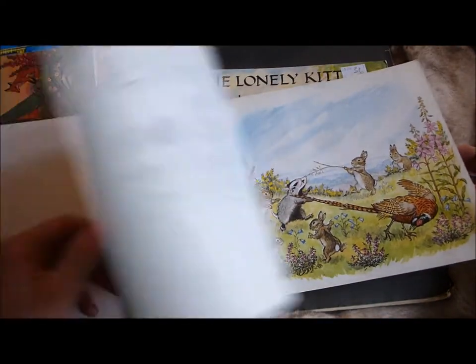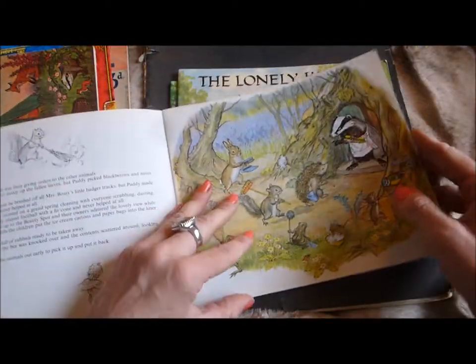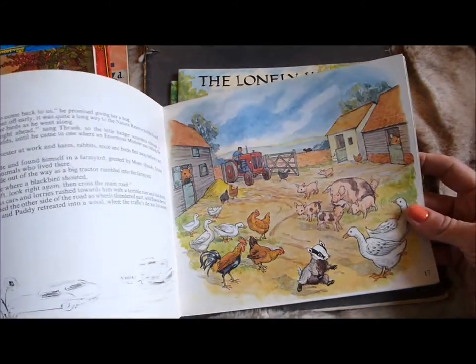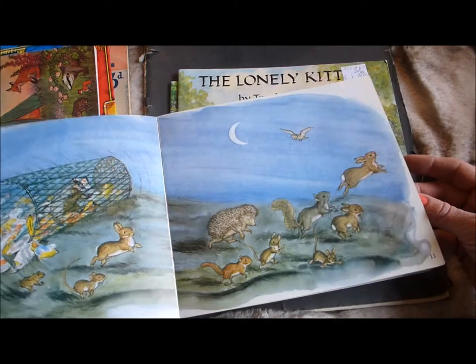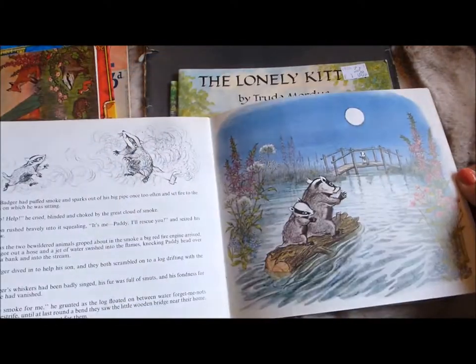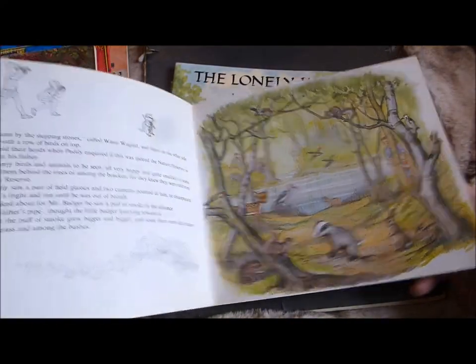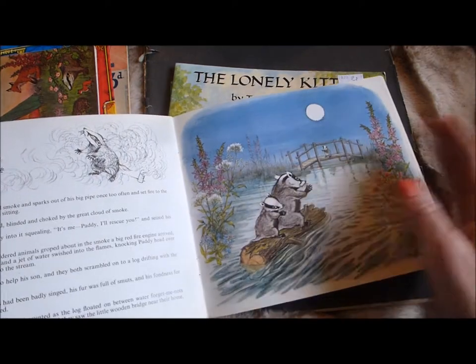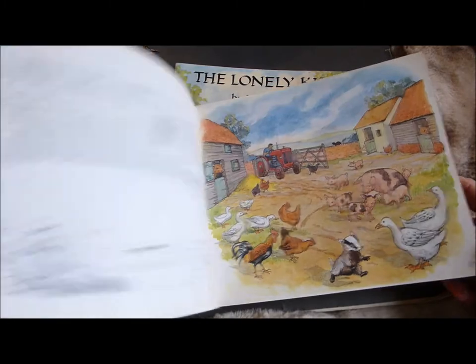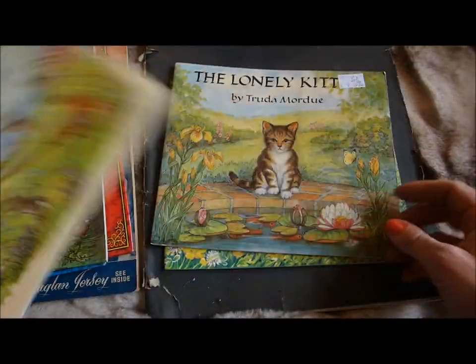Again, gorgeous images. Love all these wildlife pictures. They're just so pretty, aren't they? So I'm looking forward to using these books. I think they're really lovely. Although, now I'm flicking through again and talking about them, a lot of the images are quite big, so I guess I'd have to cut them in half or maybe fold them. Kind of have to see. But again, it's got the gorgeous black and white illustrations around the edge.